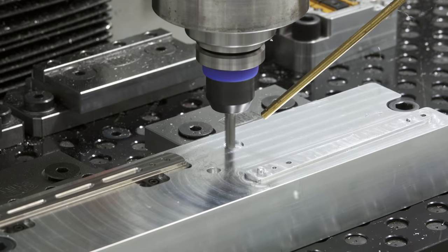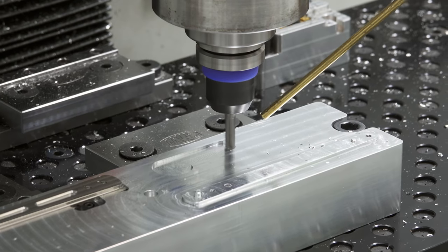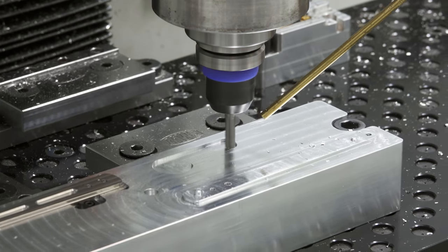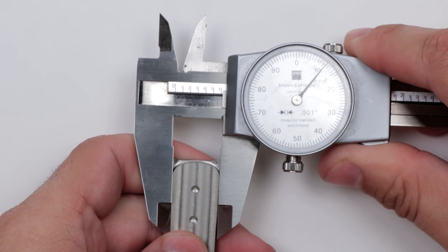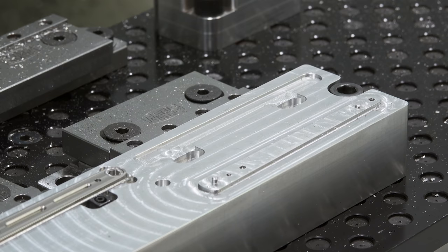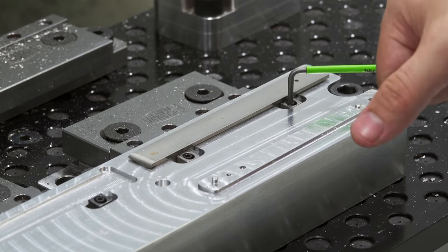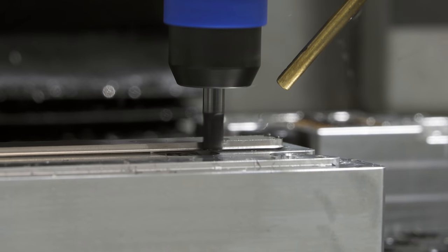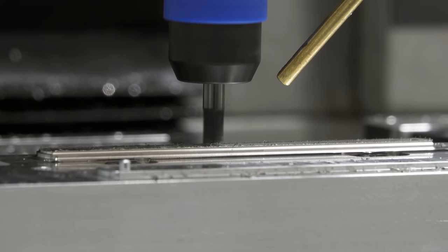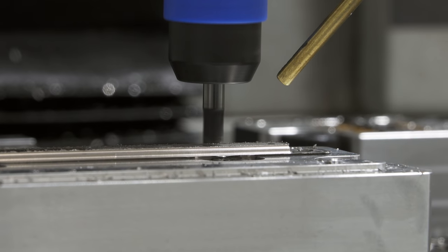The next thing I need to do is cut a pocket for the second operation. The reason I haven't made this already is because it's easier if I do the first stop and get the outside dimension right and measure it instead of trying to measure the inside of the pocket. I rough out more of the stock, but I'm leaving extra material in the first two operations so that everything can be finished in the last operation, so everything matches up.